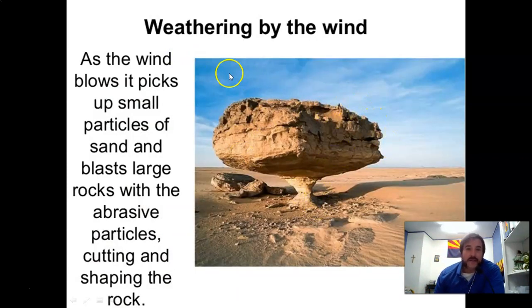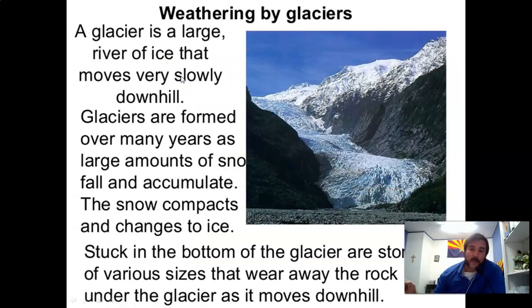Here's weathering by wind. Take a look at this huge rock. Well, the wind can whip so hard over this and blow a bunch of sand and start breaking away at the bottom that it can literally wear away rock and shape the rock. This is all done by wind. Usually wind isn't powerful enough to change the feature, but we've seen wind with hurricanes and tornadoes and how strong it can be. We've also had very windy days where you can tell, yep, if that happens long enough, it can absolutely change different parts of the world, and it has changed this rock by literally the wind blowing against it and wearing away different parts, and part of it is sand hitting it too.